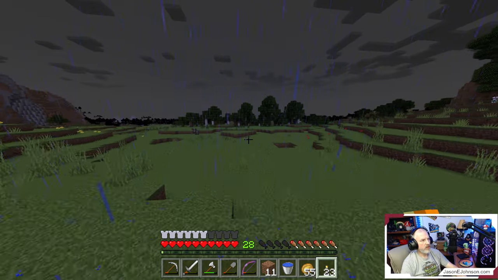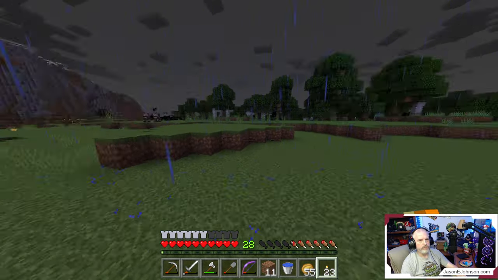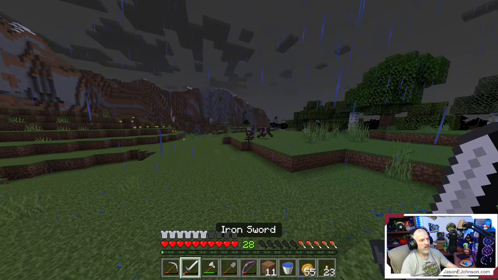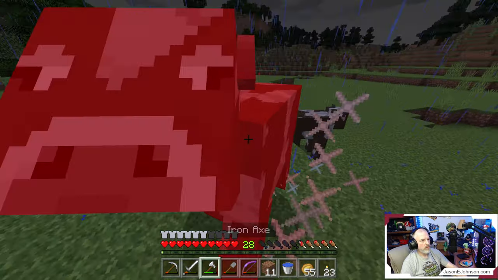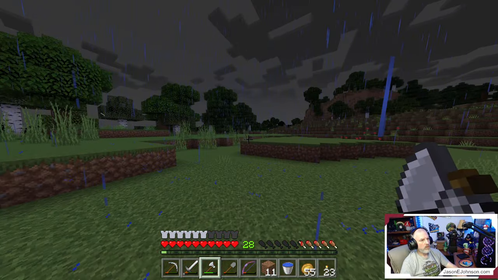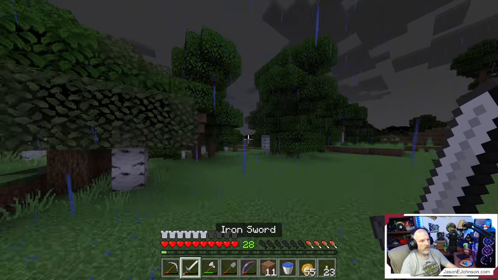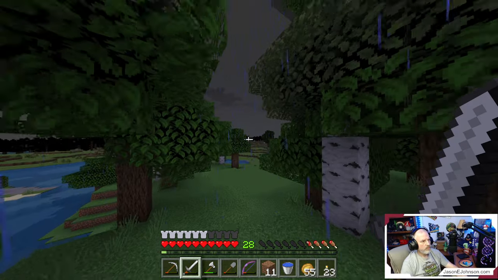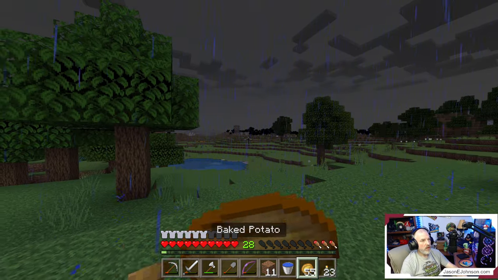We're going to head over here to... this is over towards the village. I'm thinking we might be able to find it over here. We're going to head over here. That was just a goat over there. So let's head over here. See if we can find it in this direction. Yep, there it is.